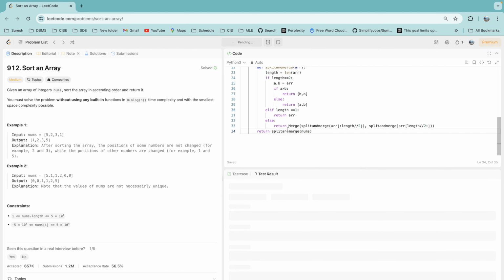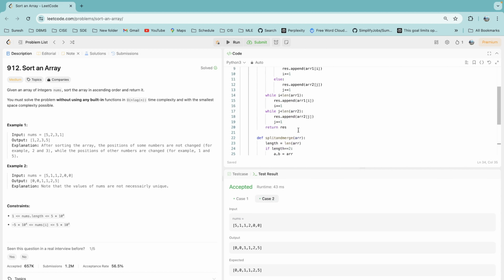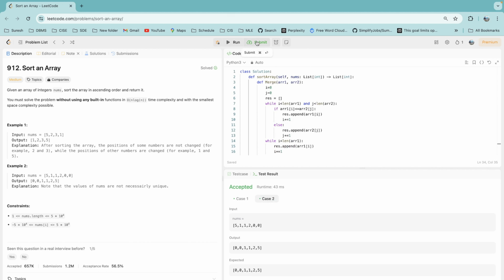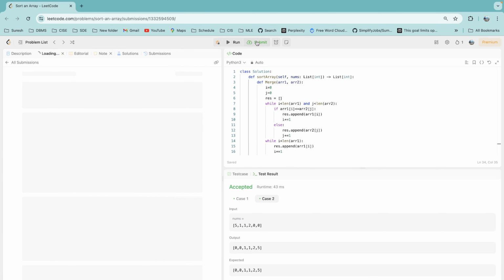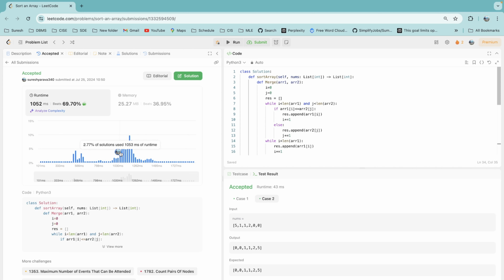We'll run the code. See, this passed. You see here the solution. We'll try to submit this. See, the solution got accepted.